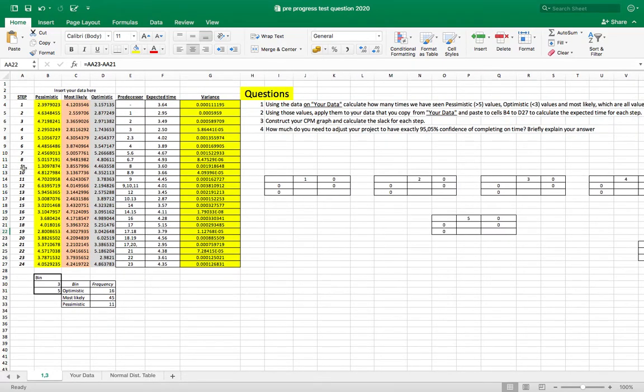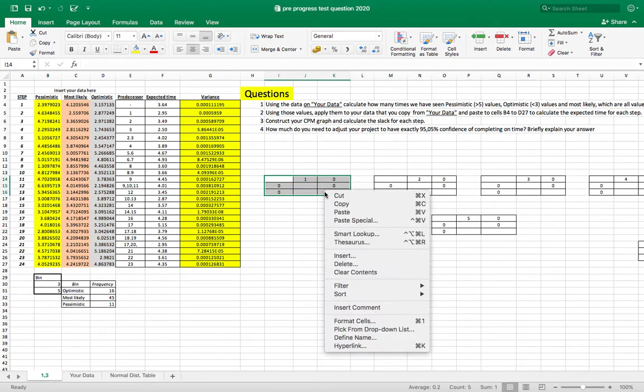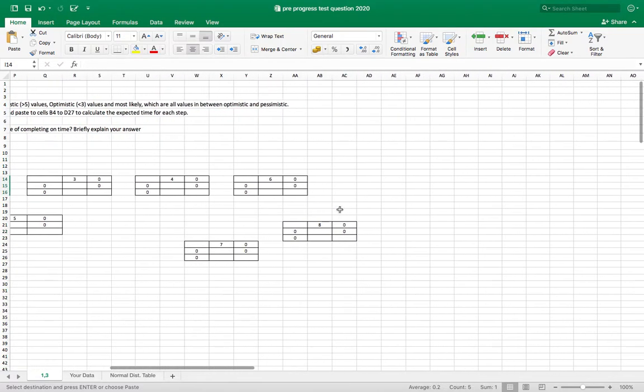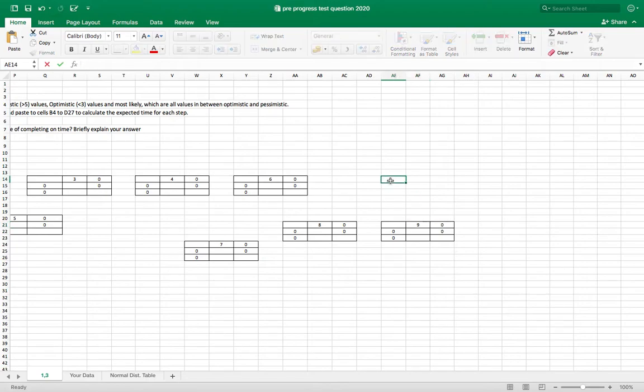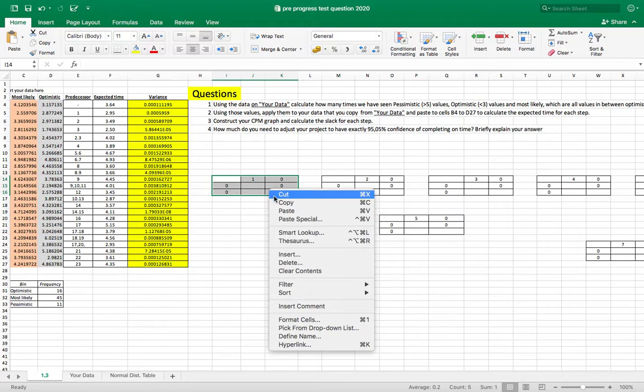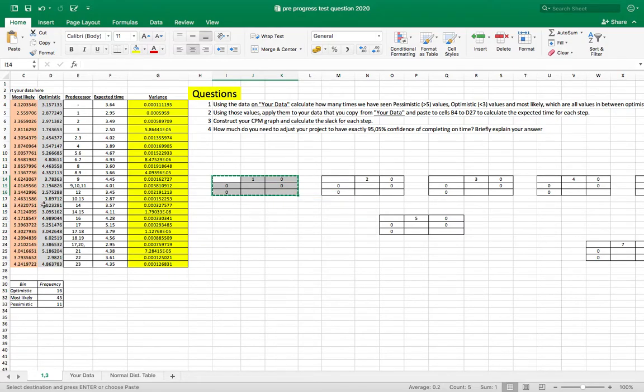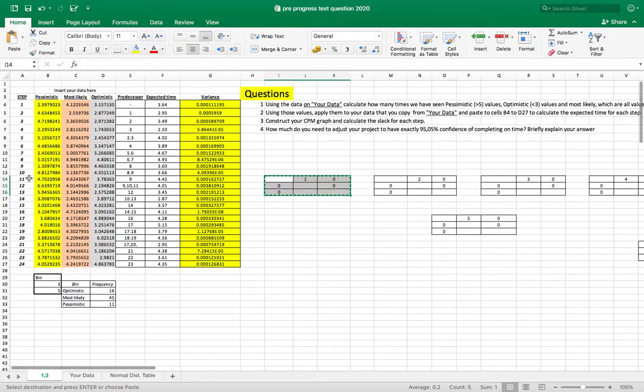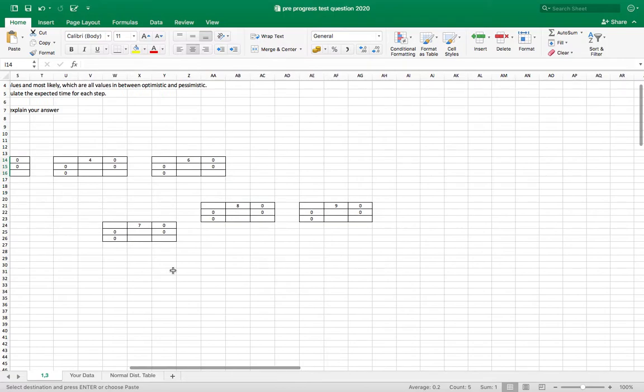Then step number 9 is preceded by 8. Step number 10 is preceded by 8 and 9.